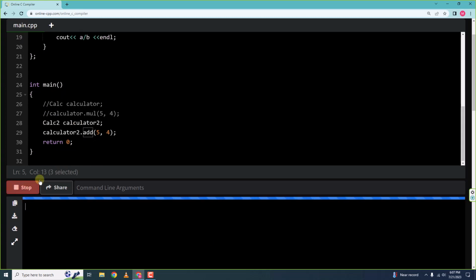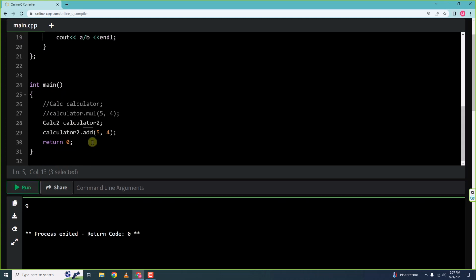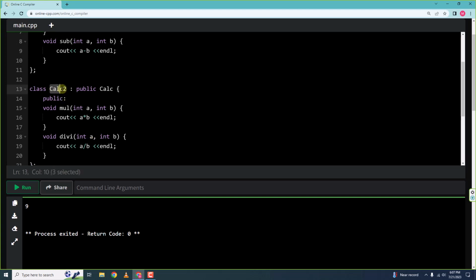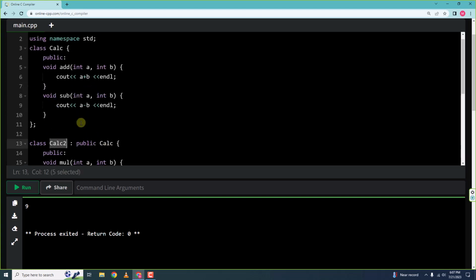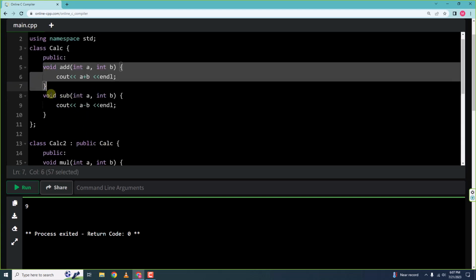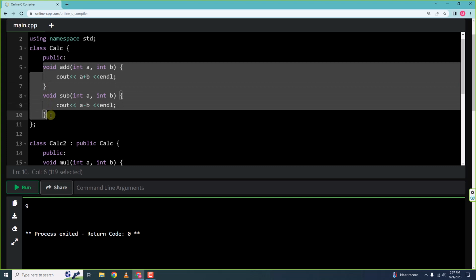So now when I run this, I get 9, meaning the object of second class can access the methods of first class, or we can say the second class has inherited the attributes and methods of first class.